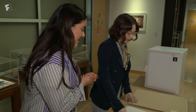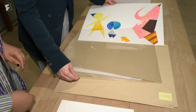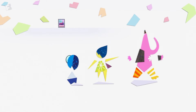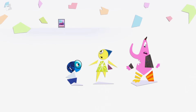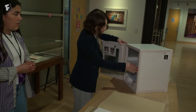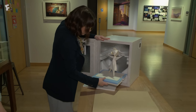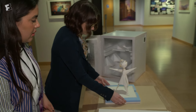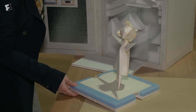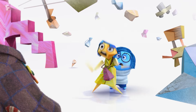Here's one really amazing piece. This was done as a concept for Abstract Thought — the scene where Joy, Sadness, and Bing Bong become abstracted in their shapes. They had to do a lot of thinking about what that was going to look like in the film, all the way to doing 3D mockups for that. Right here we have a mockup of Joy in her abstract form, and this is a paper sculpture — it's cardstock. This was helping them visualize this concept in three dimensions.